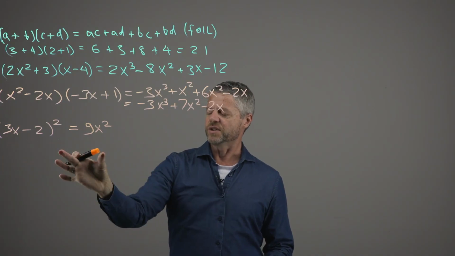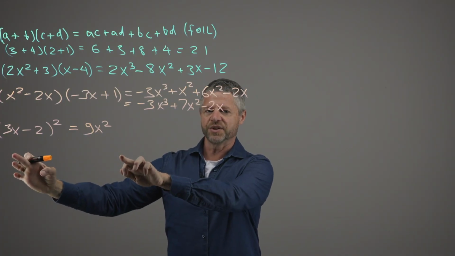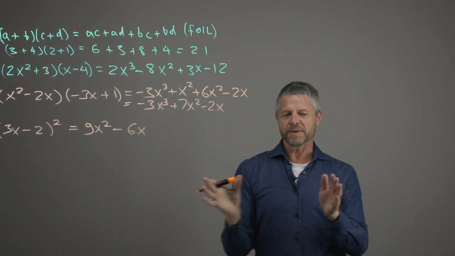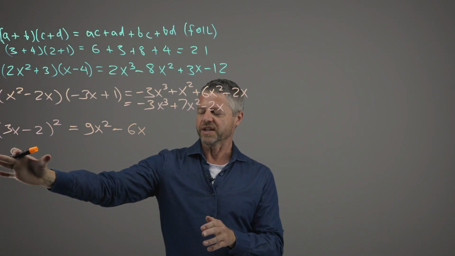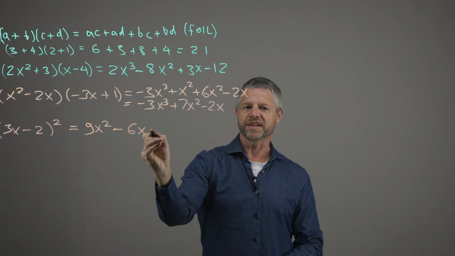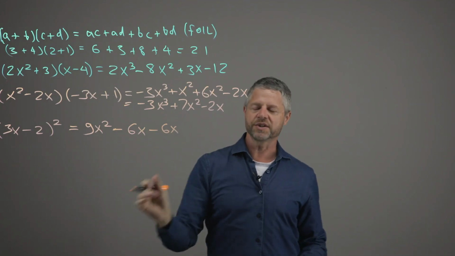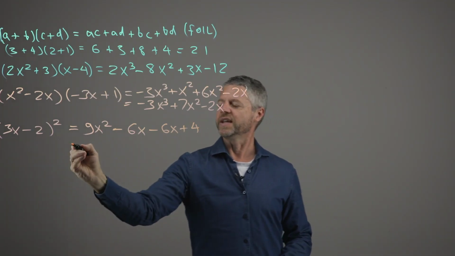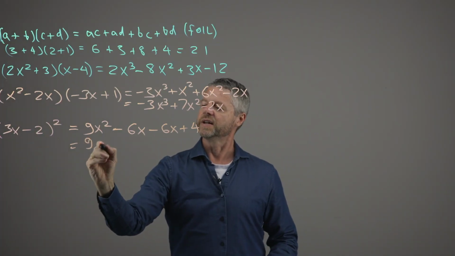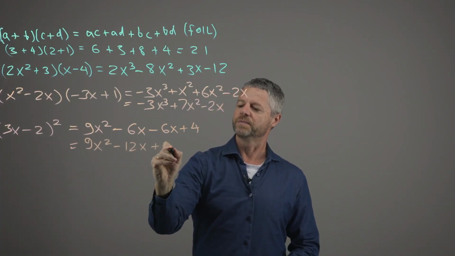And then if I think about the outer terms, think of 3x minus 2, 3x minus 2. So the outer terms, we've got 3x and then we've got minus 2. So we've got minus 6x. And then if we think about the inner terms, 3x minus 2, 3x minus 2, we're going to have minus 2 times 3x. So we'll have another minus 6x. And then finally the last terms, minus 2 times minus 2, so plus 4. And again, we want to simplify that by collecting the minus 6x's together. 9x squared minus 12x plus 4.